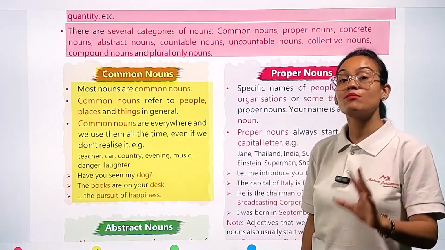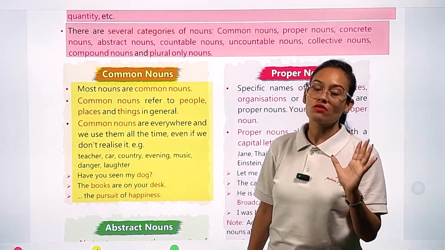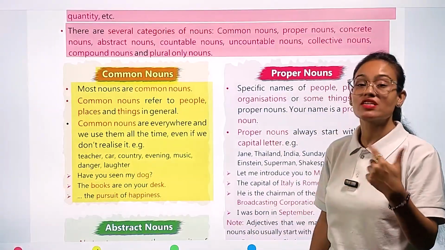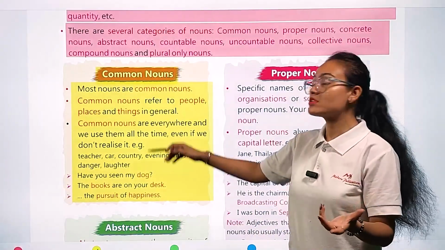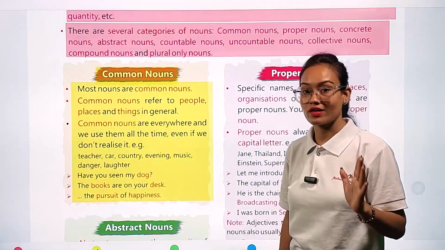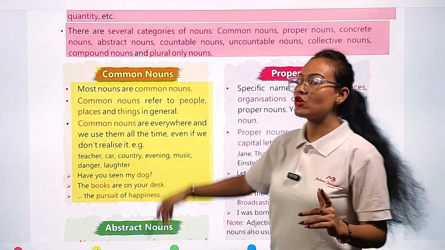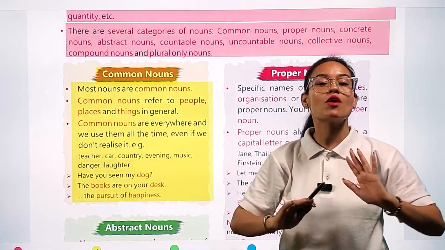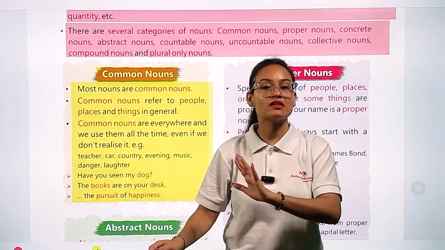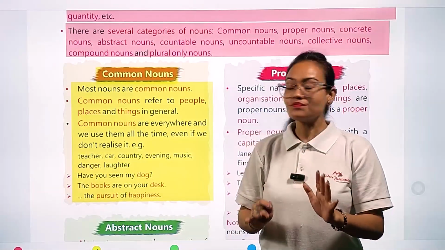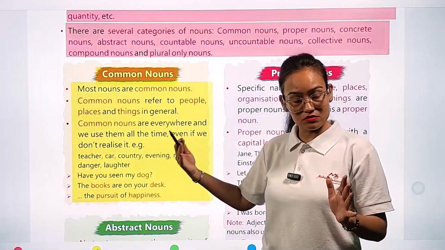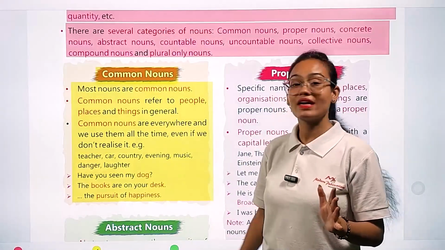Like if I'm calling boy. Okay, boy is a common word, but whenever I'm taking a name just like Rohit, okay, it means what? I'm using a proper noun here. Okay, so common noun means whenever you are referring to a group of people, group of animals, or group of anything, okay, they are termed as common nouns in general.